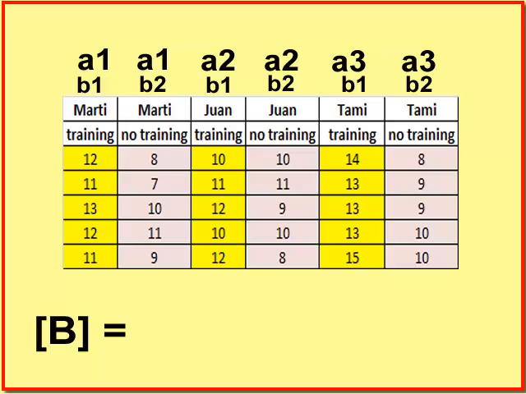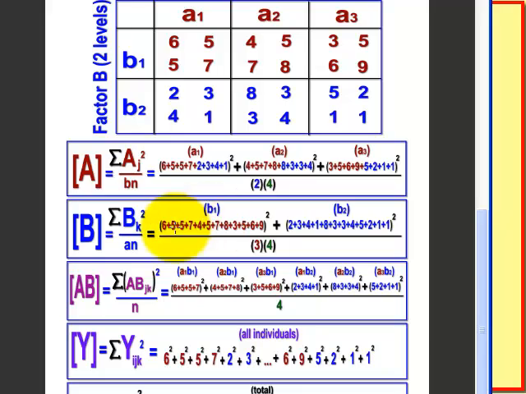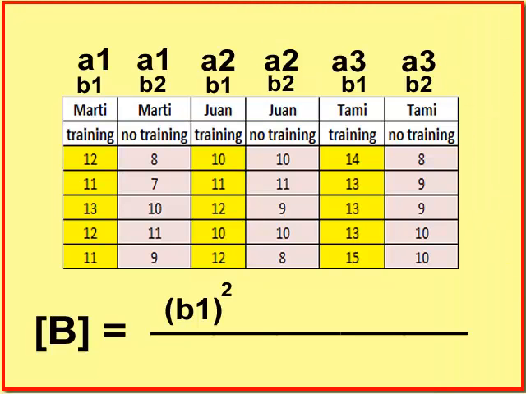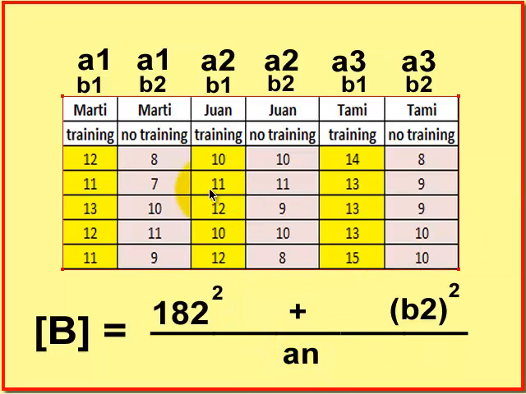So you figured out your A bracket term. So that's your between groups with the managers. So now let's do B. So this is the training. So it works just like the other one. We're just gonna go ahead and look at the B values, regardless of the A's. So we're gonna add up all the B1s. Whatever that sum is, square it. We're gonna find all the B2s. We're gonna find that sum, square it. We're gonna add them together. And we're gonna divide it by A times N. One of the good ways to remember what to divide it by is that it will not have the bracket as a denominator, right? So if this is a B bracket, there will be no B factors in a denominator. So that's a good trick.